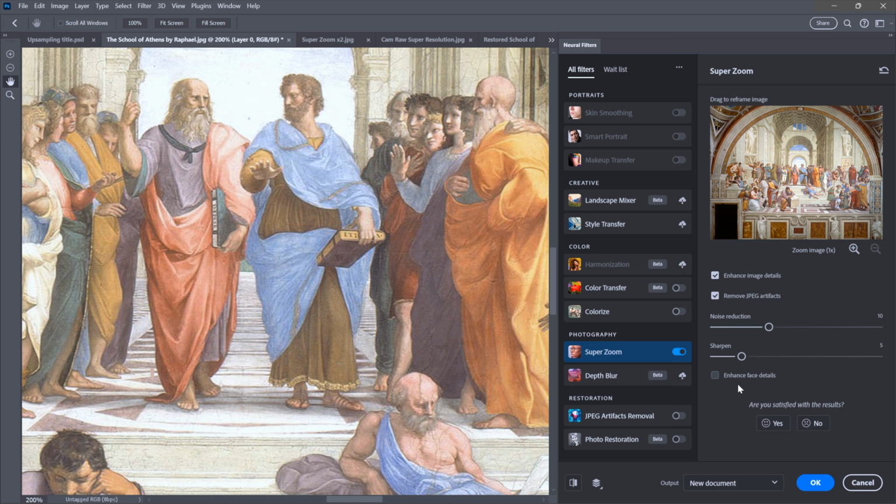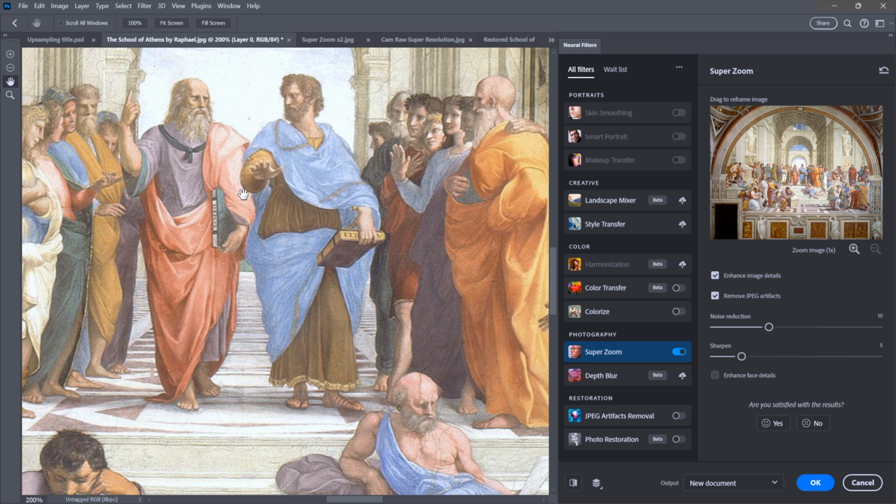I would tell you to do that under normal circumstances, but notice because these first 3 neural filters are dimmed, that means that the neural filter engine cannot see faces in this image. Just can't make them out. And where this image is concerned, in your images it might, in which case go ahead and turn this guy on. In my case, it's not going to do any good. It's just going to slow things down.